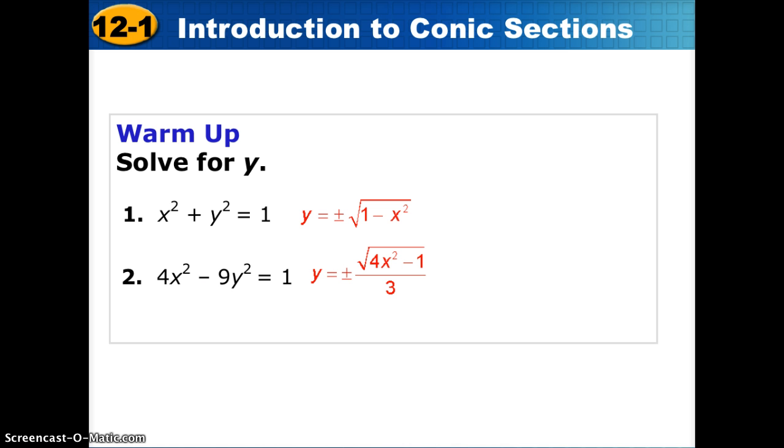Hopefully you didn't have any difficulty with those. Remember that when you impose that radical symbol to take the square root of both sides, anytime you're doing an even root, you need to have that plus or minus. That plus or minus is going to give you a specific shape on our coordinate plane when we graph it. It means you're going to have a top half and a symmetrical bottom half.